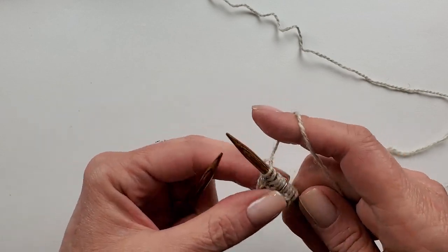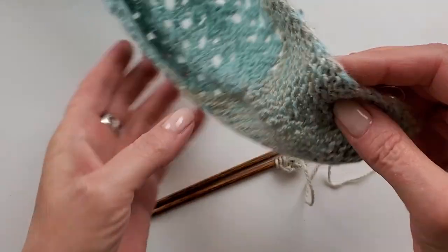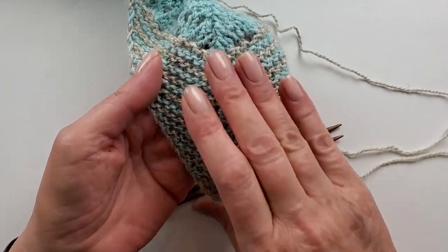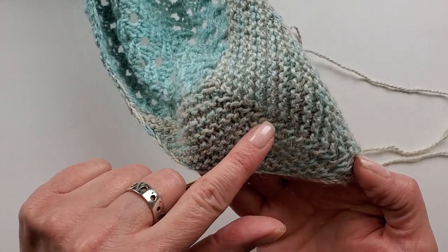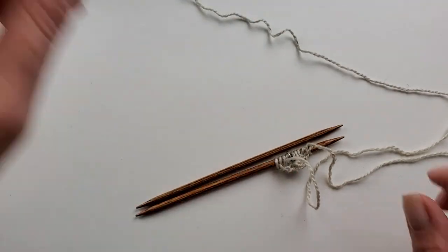knit one. Okay, the reason that we're slipping that stitch on the wrong side is so that our double decrease just looks really tidy, because the stitch is slipped with the working yarn on this side. So it keeps that line really pretty. Okay.